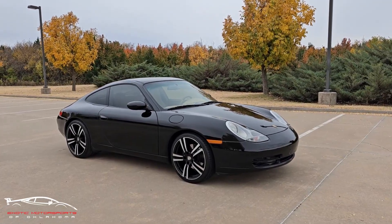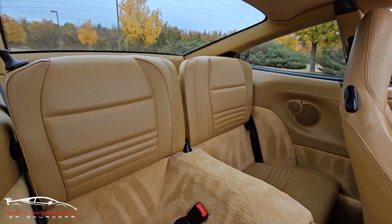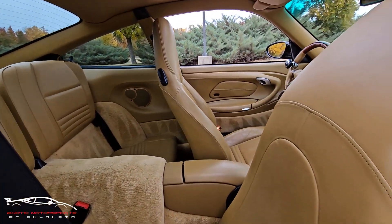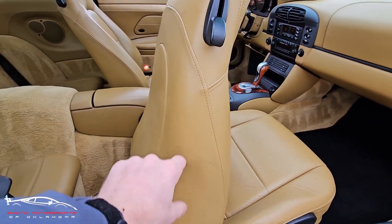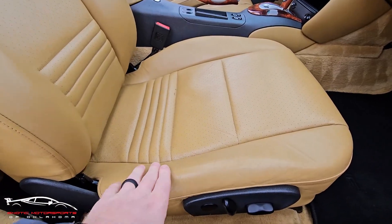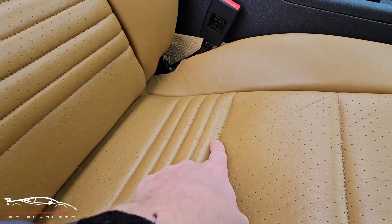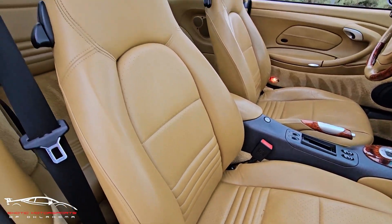Let's do a quick visual condition report. Looking here in the back seat, it looks absolutely gorgeous — really nothing standing out as far as imperfections go. On the seat back you have a couple little indentions and a small scuff from the seat belt. Otherwise very, very nice. We have a couple wrinkles here but I'm not seeing any rips. A little scuff right there, a small scuff right there — otherwise that seat looks really really good.